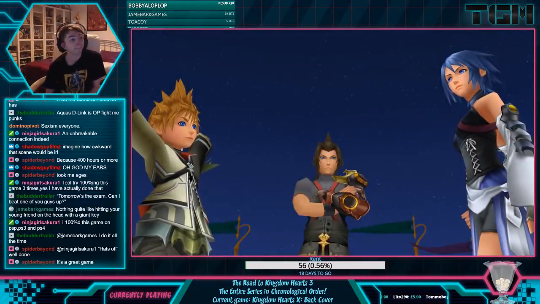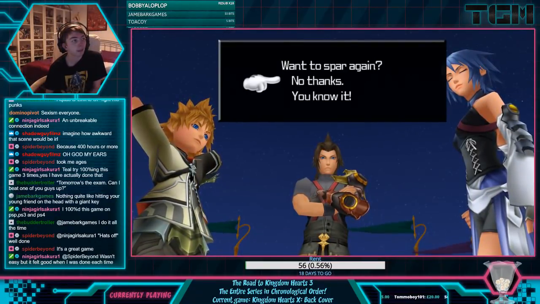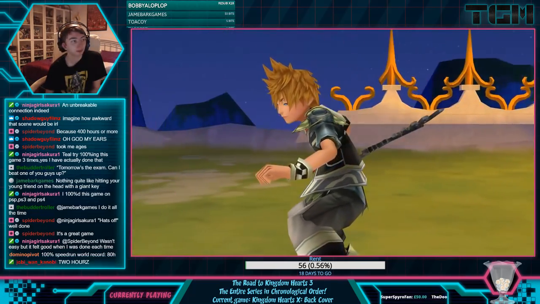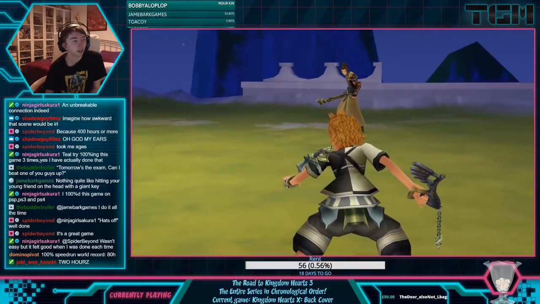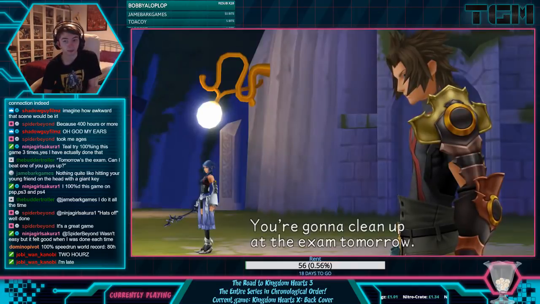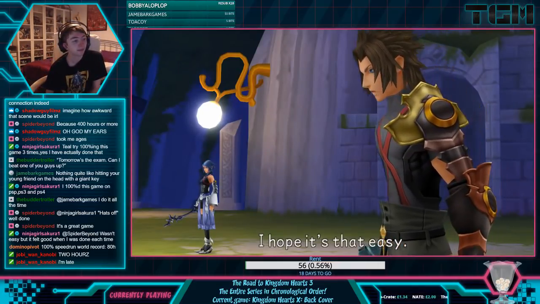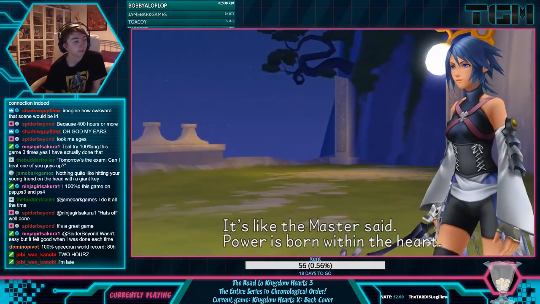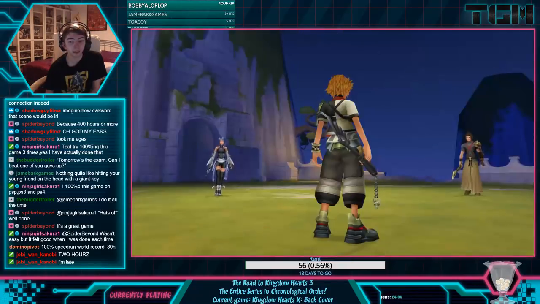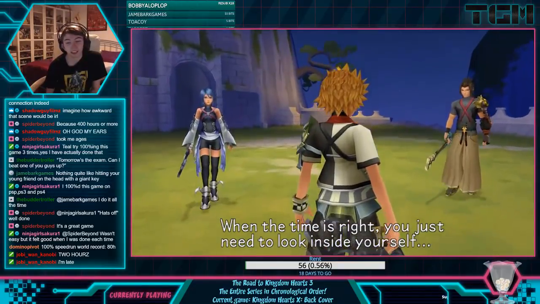So yeah, there you go. No thanks, we're good. We're ready for tomorrow. Didn't I say no thanks? Oh, yeah, okay. Trust me. You guys are ready. You're gonna clean up at the exam tomorrow. I hope it's that easy. It's like the master said. Power is born within the heart. Hey, Ven. When the time is right. Not gonna lie, you just need to accept yourself.